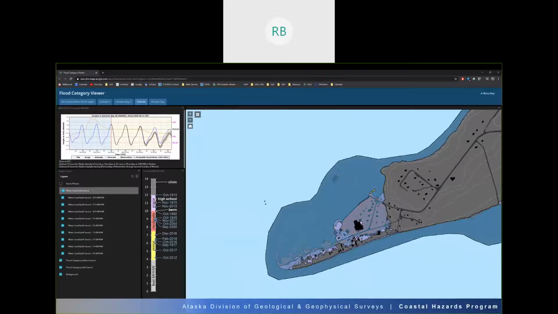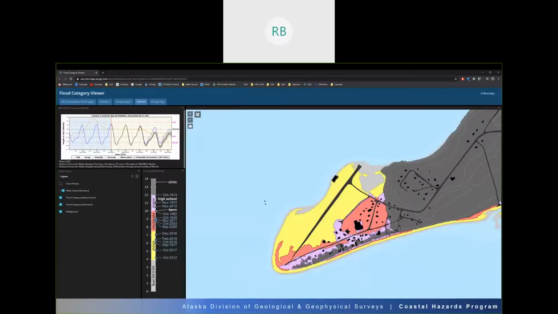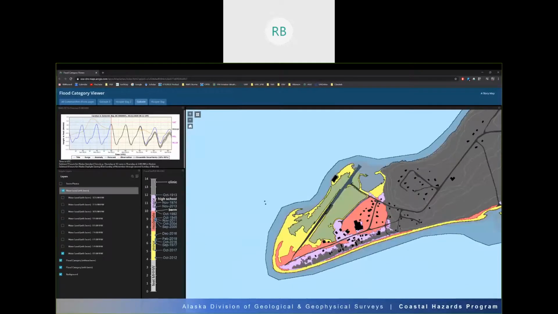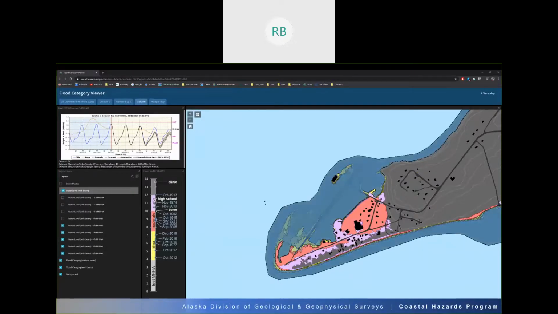And I'll run this again a couple times, just because I know streaming a video like this can kind of suck. But you can click on and off different heights of water levels and watch where water would flood in the community. In general, this is a very simple elevation raise on an elevation model.